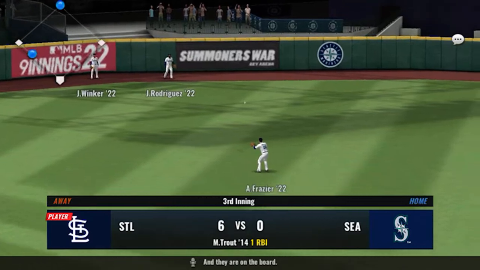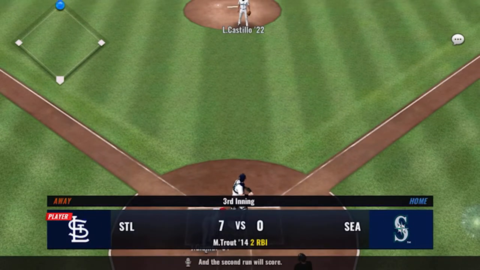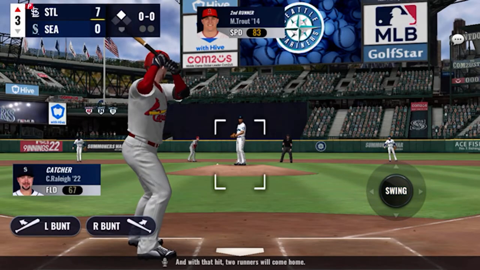And they are on the board. And a relay to the plate. And the second run will score. And with that hit, two runners will come home.